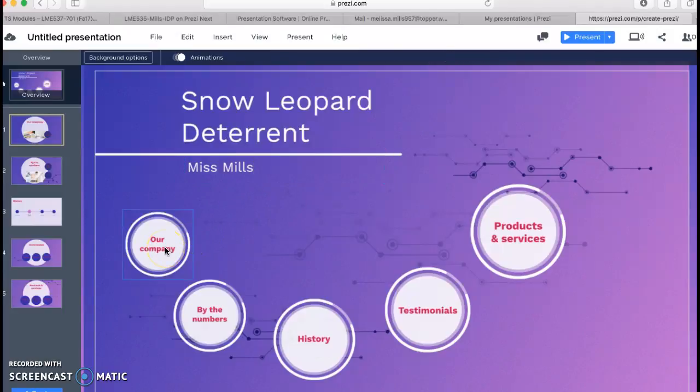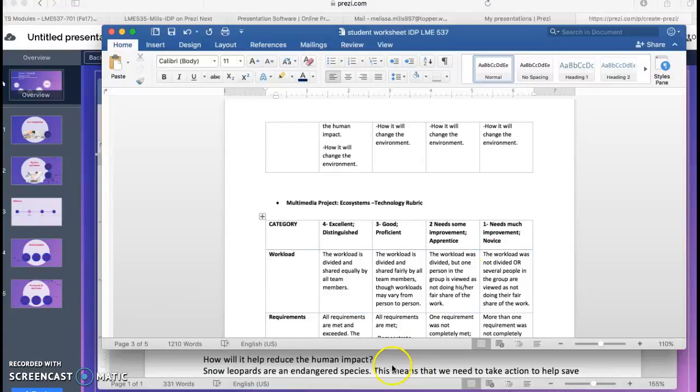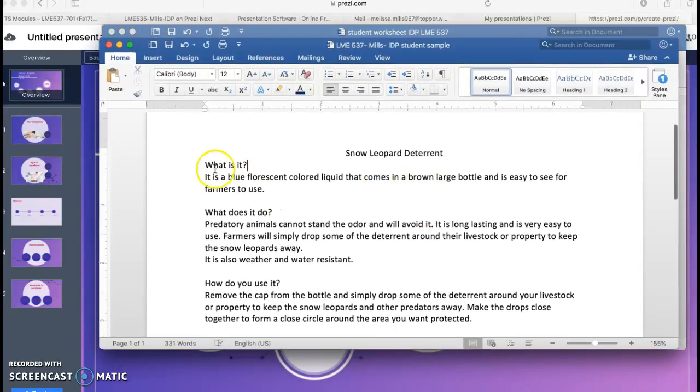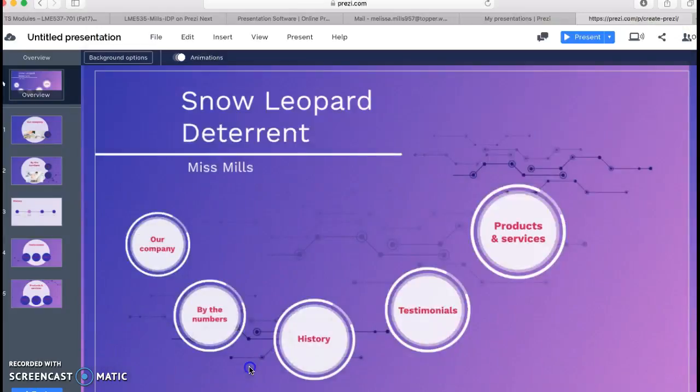And then this will be your first topic. Now, to do this, you have to write out all your points, all those questions, and write out your answers as partners. So I already have this, but I've typed mine up. Here's mine. What is it? And then here's my answer. I'm going to just copy and paste this. If it's not in a Word document, you'll just type it in here. Here's going to be my first one.